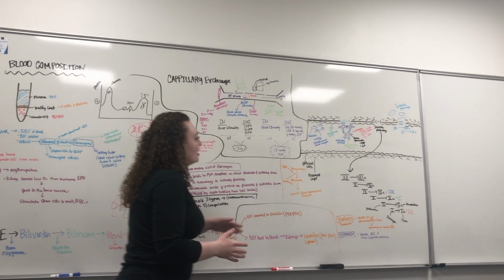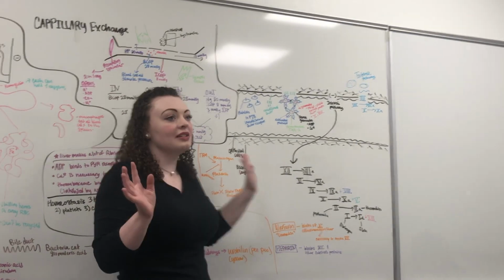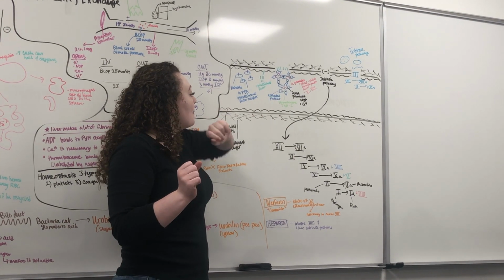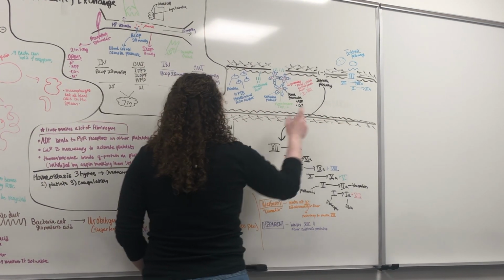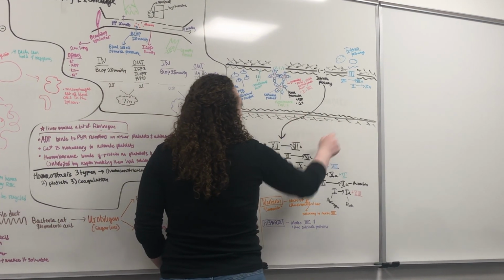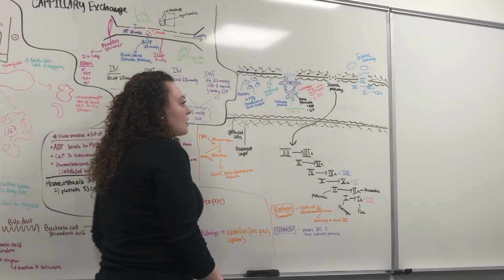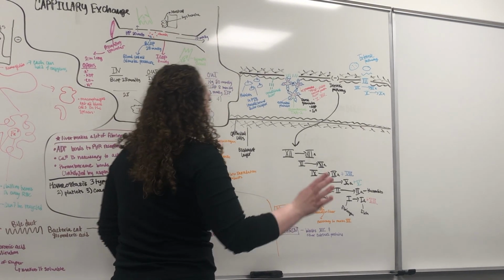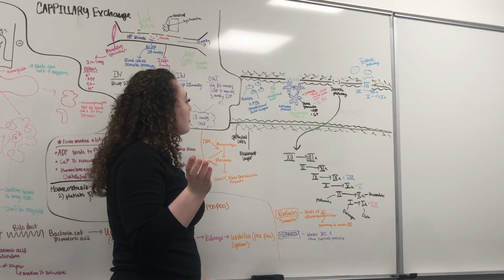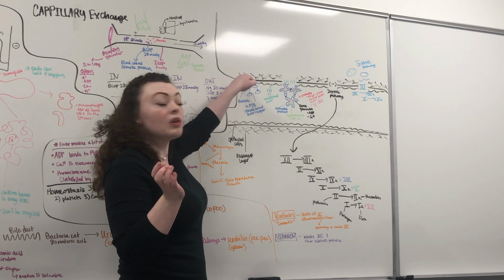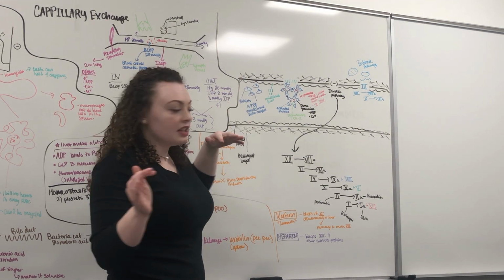Now we're going to jump over here to, we're inside the blood vessel now. And we're going to ignore this because Katie screwed up, but we're jumping to this. So, first of all, this is your blood vessel, and you've got epithelial cells lining the inside. And then you've got your basement layer on the outside. So, epithelial cells are super important because they release what's called von Willebrand factor, and we'll come to that in just a second. But first of all, the key player today is going to be platelets. And the platelets have GP1B, or von Willebrand factor receptors, on these platelets, and these are inactivated at this point.